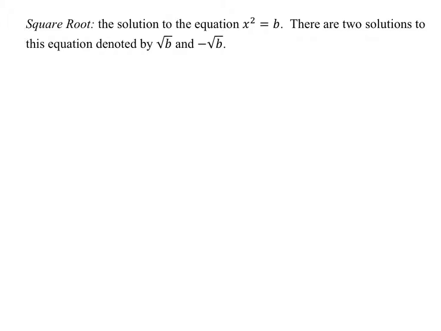That was the reason. If I had something that said x squared equals a number, that's where the square root came from. If I have a number times itself equaling something, I have to solve. And there's two answers to that equation, denoted as radical b and negative radical b. Now, if you don't believe me, we're going to look at an example in a moment to prove that. But where have you seen that before?